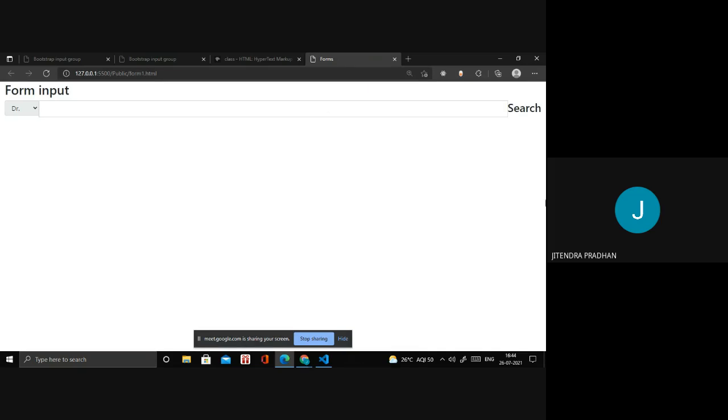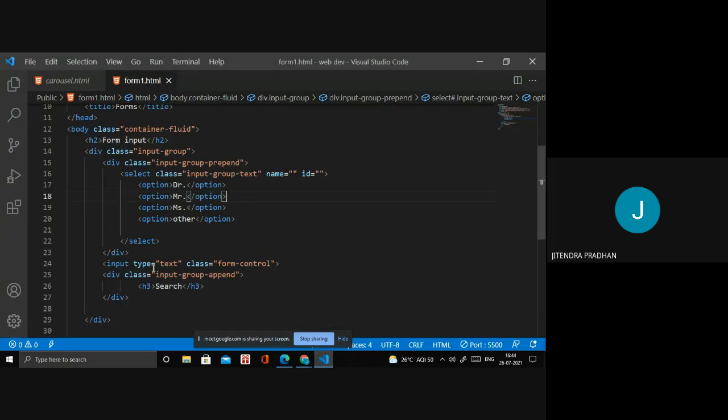Have you observed that one? It comes before and after, but I need more CSS on that. Wait, I will design that by using the input group. I need input-group, and in that input-group-prepend. I will design it, and the class is form-control. If I give that one, let's see what happens. Form-control.